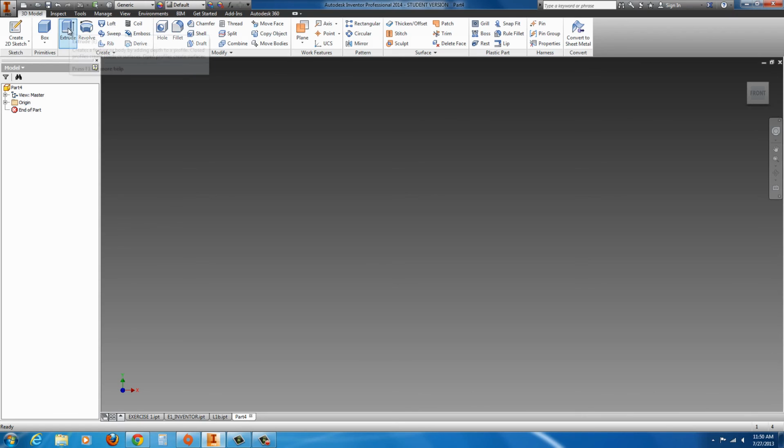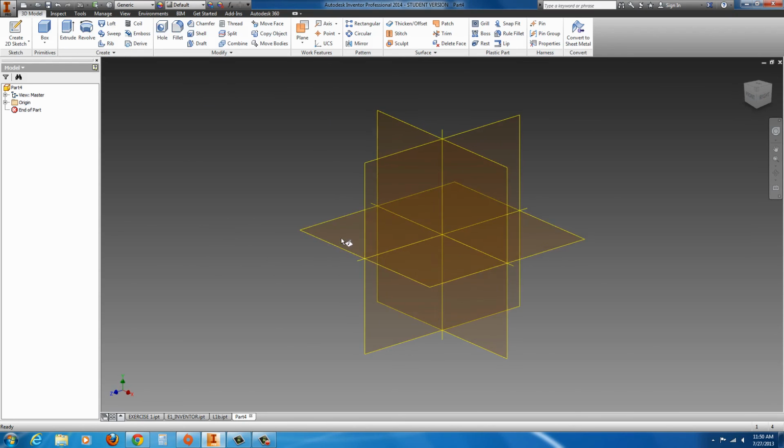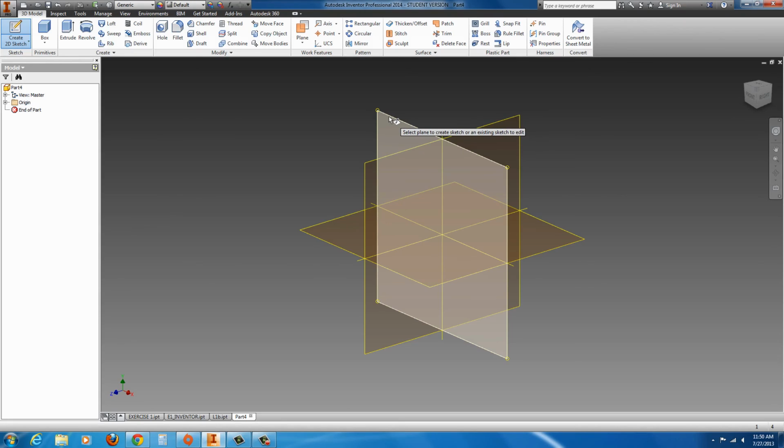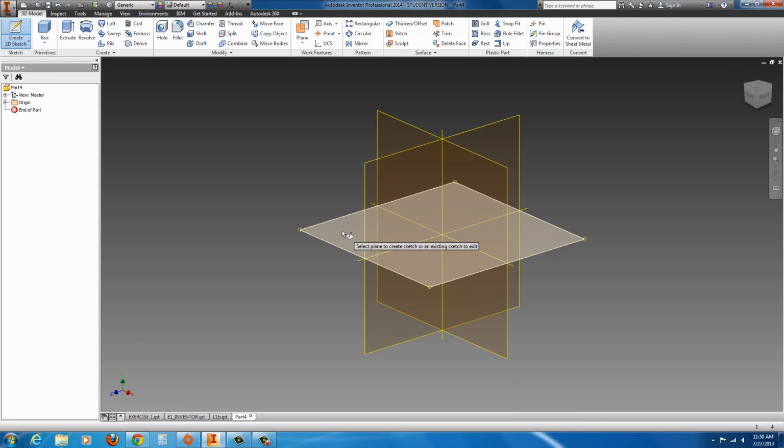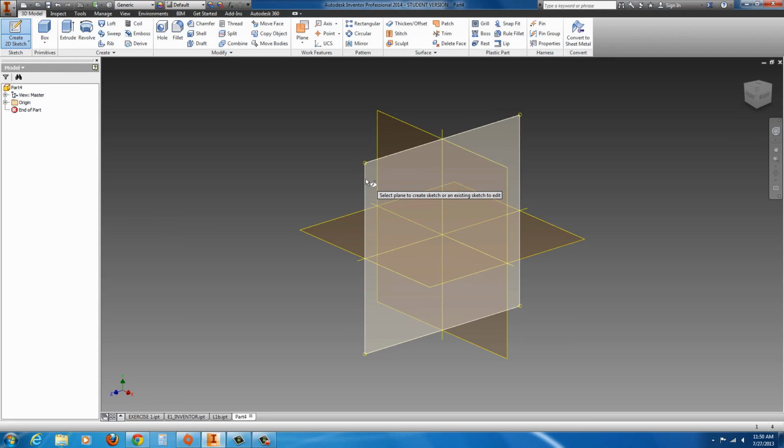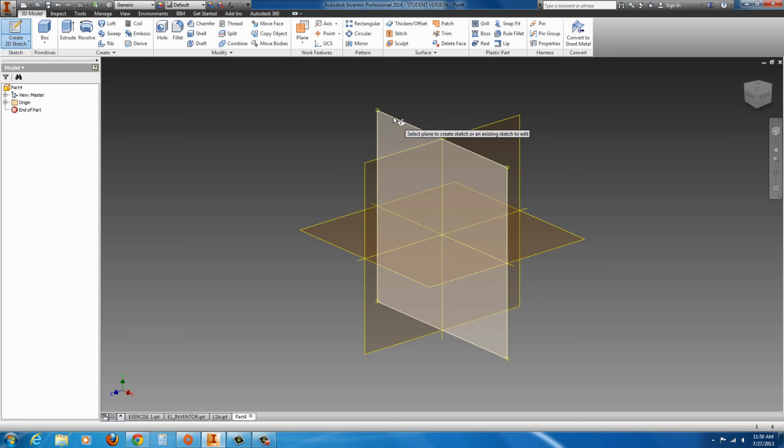Again, we'll go to Extrude, hit Create 2D Sketch, select this plane. The way the planes work, basically, if you're sketching something that looks like it's going to be hanging on a wall, like a wall clock, you would select what you see here, which looks like it's a wall, standing vertically. If you're sketching something that's going to go on a desktop, like let's say a lamp, you might want to start it on this plane down here. If you get a right side view from someone of the profile, you might want to start on the right plane that's there. But we'll start on this one here.